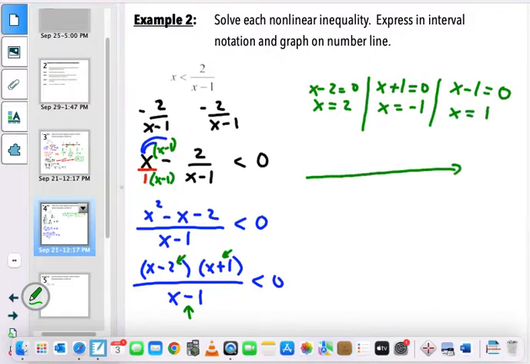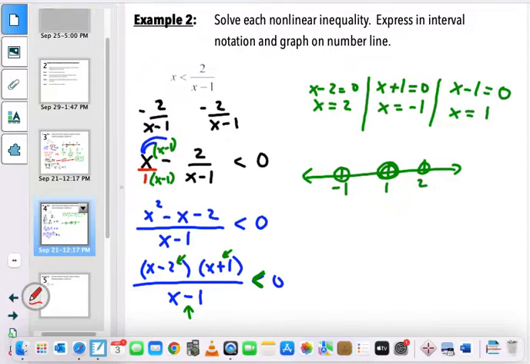All right, so I'm going to put all my values here on the number line and put them in numerical order. Notice here the inequality symbol is a less than. So they're all going to be open dots, but we always know the denominator is always going to have an open dot anyway. So the 1, no matter what happens with the sign there, is always going to have an open dot. The other 2 are open dots because of the symbol over here, this less than symbol. If it was less than or equal to, we would have had solid dots at negative 1 and 2.